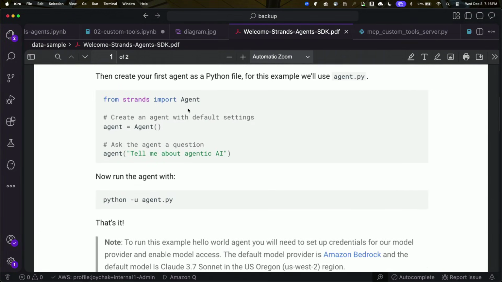One point I would like to make here is that so far, what you have seen is this Strands agent using tools where the model is deciding which tool to use under what circumstances. However, Strands agent does have the capability to make a direct tool use. What does it mean?